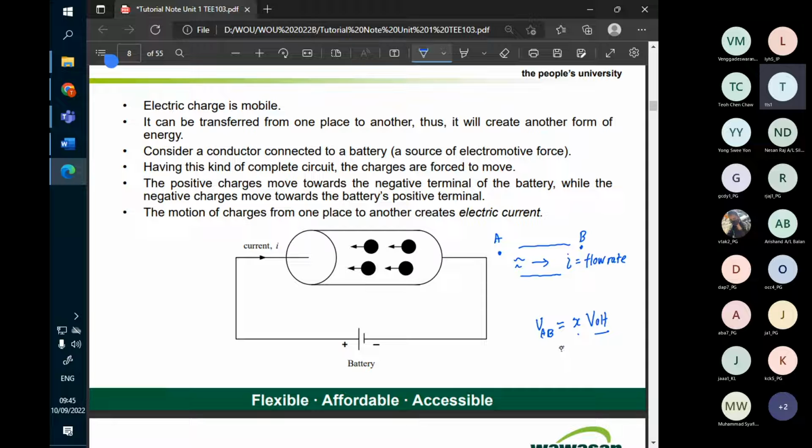You can imagine this one. When you take the water flow analogy, it is almost like the water pressure. Okay, you need a water pump to increase the water pressure, of course, right? So the water pump would be something like the charger, something like the power supply. So the voltage actually can be viewed as the water pressure in the pipe.